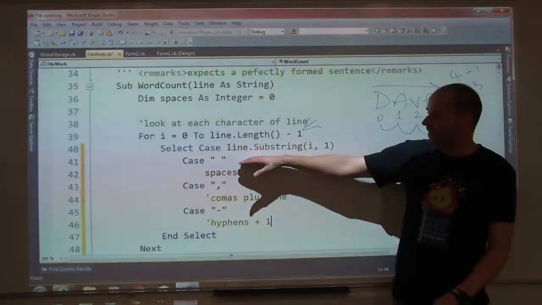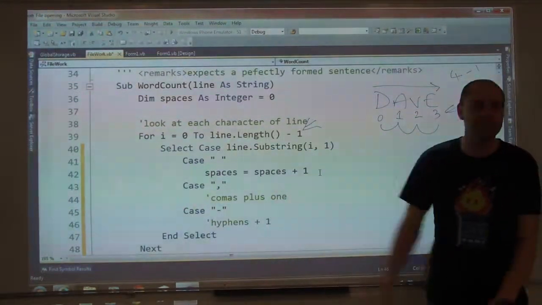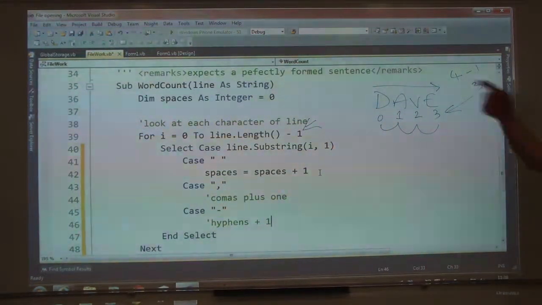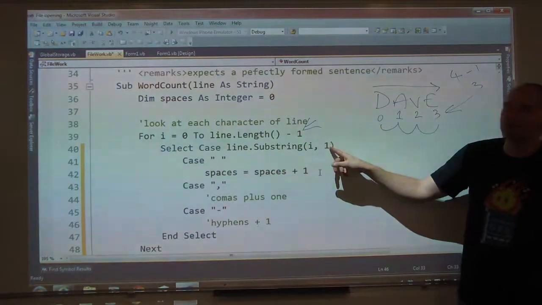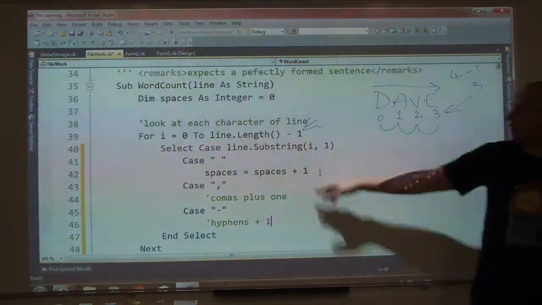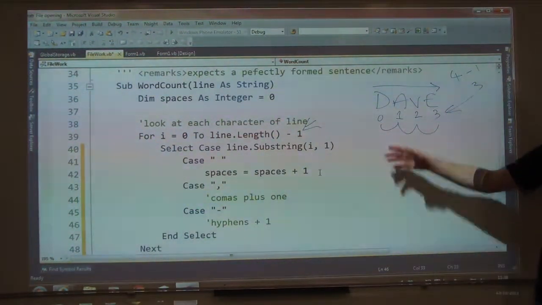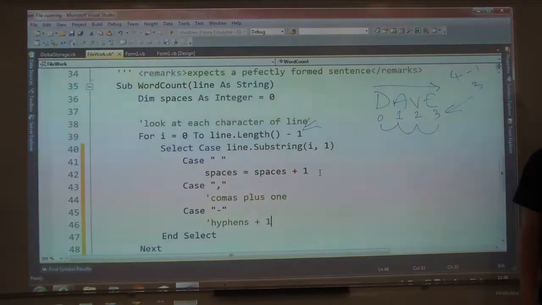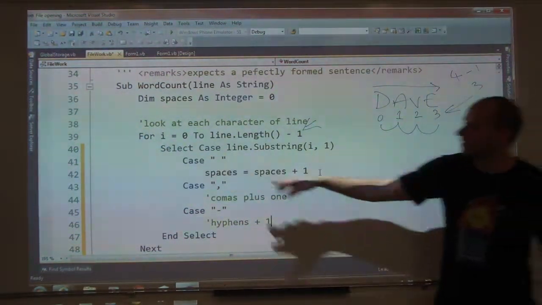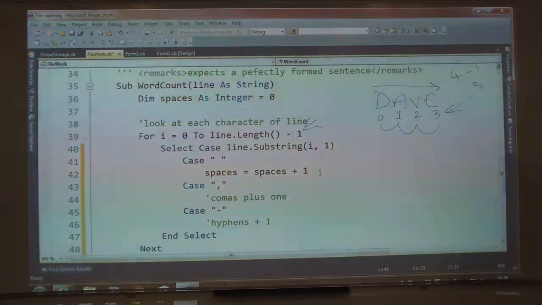Alright, so this gives me a facility, so I don't have to keep asking. If I was to do this with ifs, I'd have to do 3 separate if statements. So I'd have to say, if it is this, do this. If it is this, do this. What this allows me to do is just say, I'm looking at that single character, is it one of those 3? If it is one of those, do the required action, whatever it is I want to do. Okay, so this is a nicer way of writing an if. You can see it's nicer than just one start, one end, and then the things I want to check for.